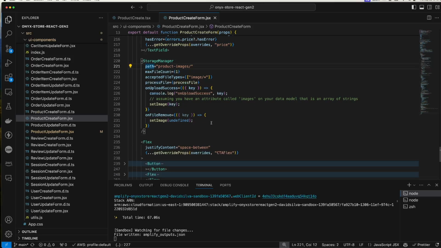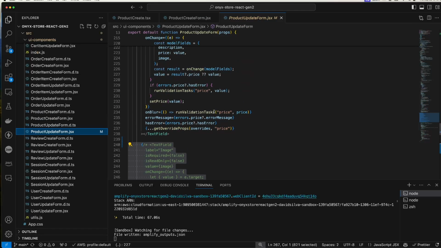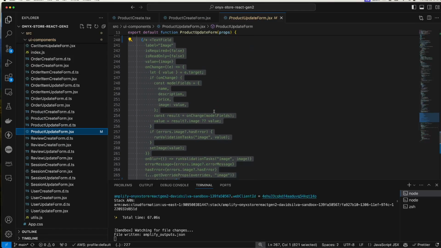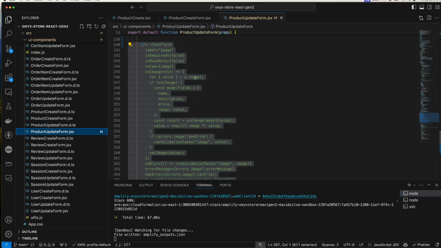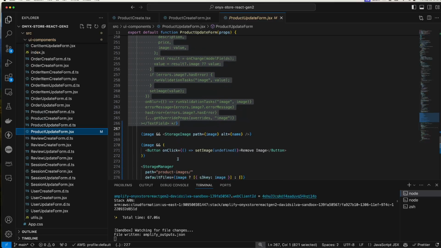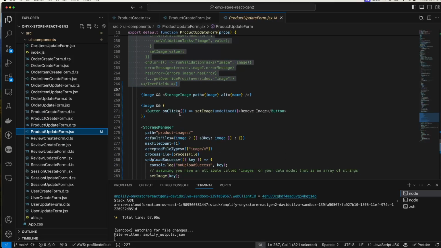And similarly, on the product update form, here I've just commented out the generated code for an image text field, and replaced it with this so that if there's an image, we use the storage image component to display it, passing in the image as the path.